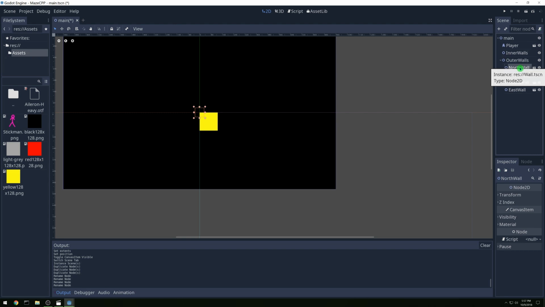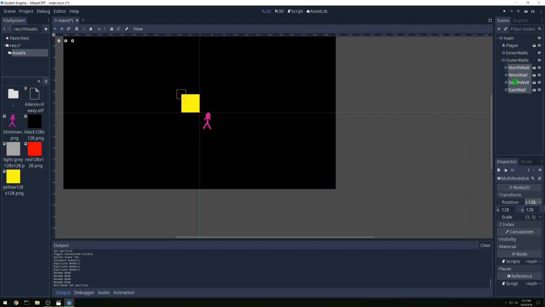And then let's select all 4 of them and set our position. We're going to set it to -128 by -128.